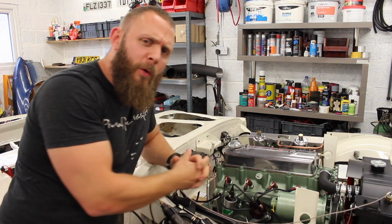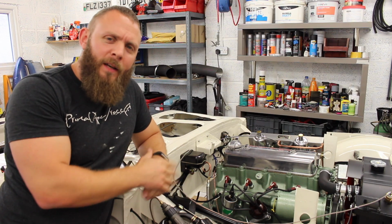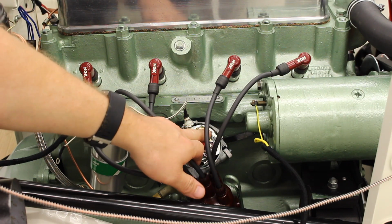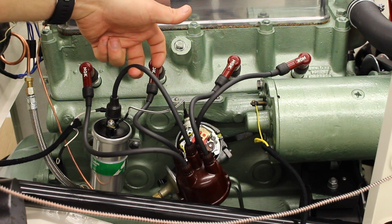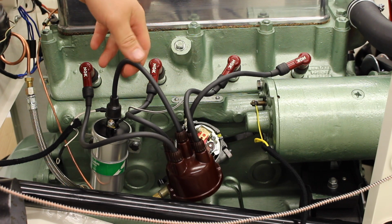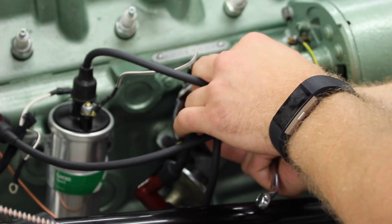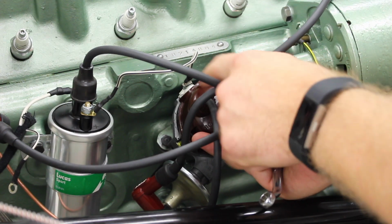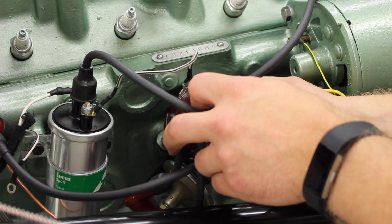Oh, by the way, before you touch your distributor, if your engine's running, make sure this doesn't happen. Because as we said the other week, it really, really hurts. We have got a rotor arm here, which will pick up and distribute the spark from your coil, which, if you didn't already guess it from that video, is up to 50,000 volts. If we pop him back on, we need the rotor arm to be pointing at number 1. Now if we just pop it off, he's just off.